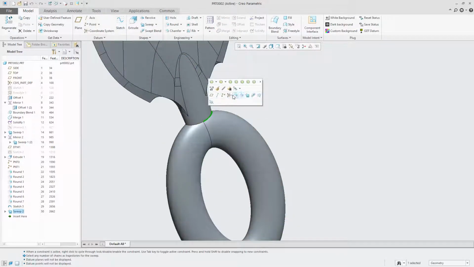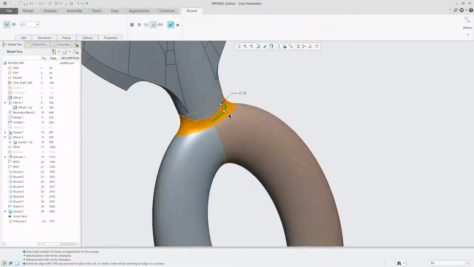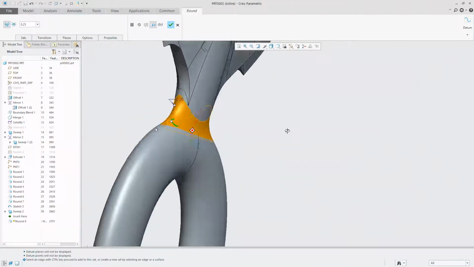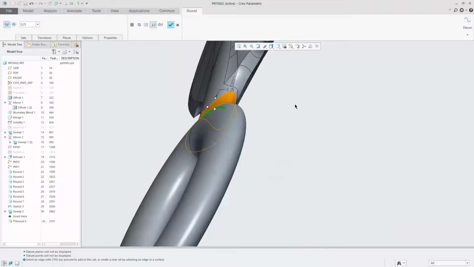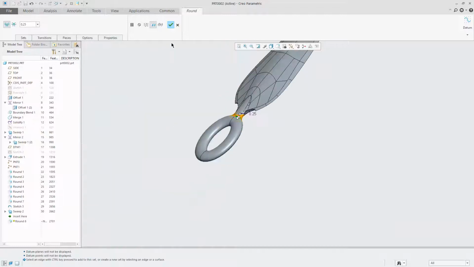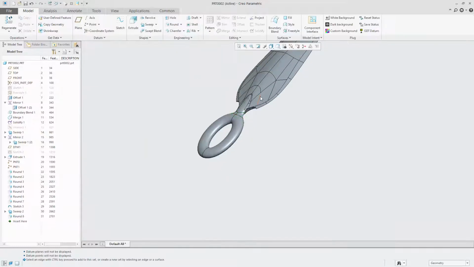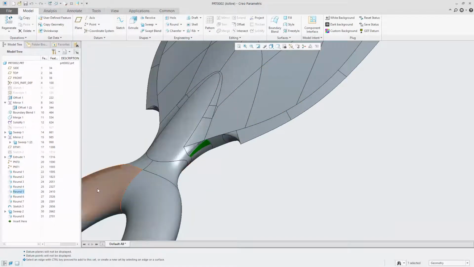Put a round here. And let's see how far we can pull it out before it starts to fail. Yeah, so it seems like I thought. I thought that once I got close to that edge up here, that's what was gonna happen. Oh, and I see it this time, maybe. I don't know why we did that. But let's just accept this for now. We'll go back to this round.